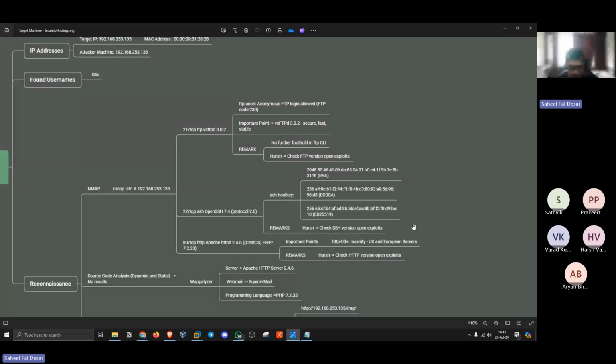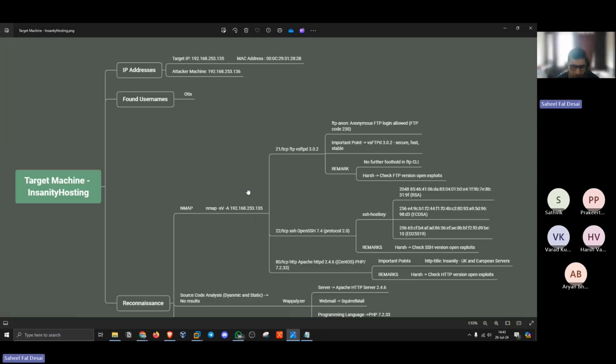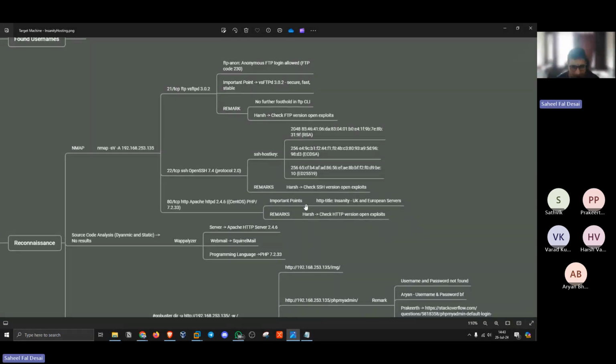We did try, and for the OpenSSH exploits we used a tool called John the Ripper to do password cracking. We had one username called Otis, but the password was never found. Then with respect to port 80, that is Apache, we tried to check for HTTP version open exploits, but nothing great success in that.